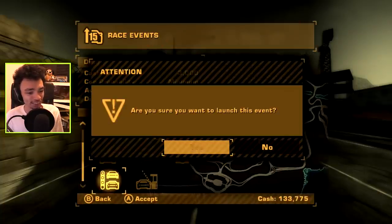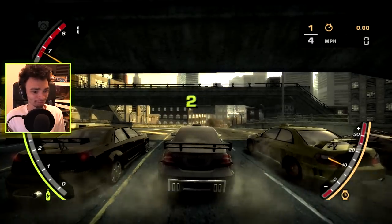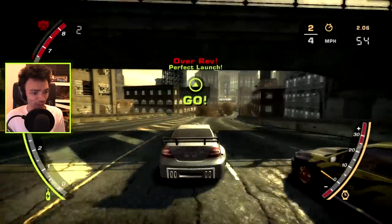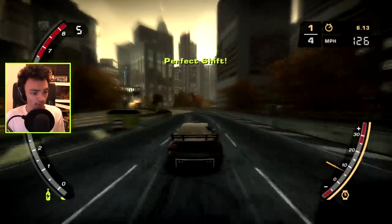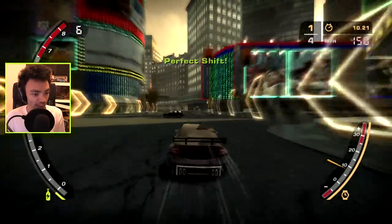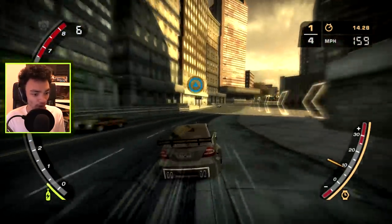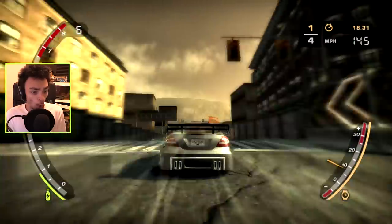Let's try the drag race. Some of these cars just look so cheap and tacky. It's disgusting. Why do you even exist? Come on, shift properly, Theo. I mean, drag races actually are a lot easier than other races, I find. I find that's the case anyway. I could be completely wrong. You're not wrong, it's just I find them easier. There's no right or wrong.